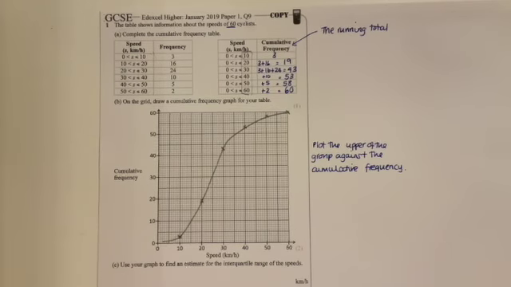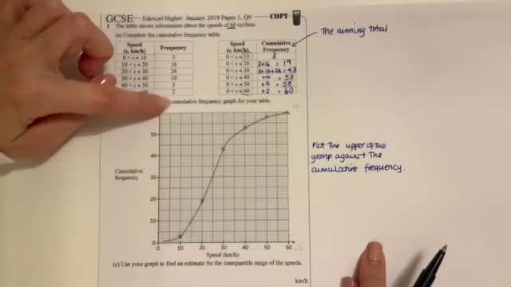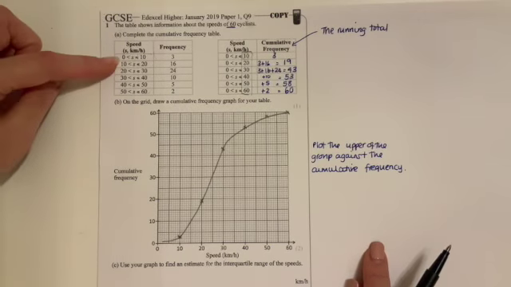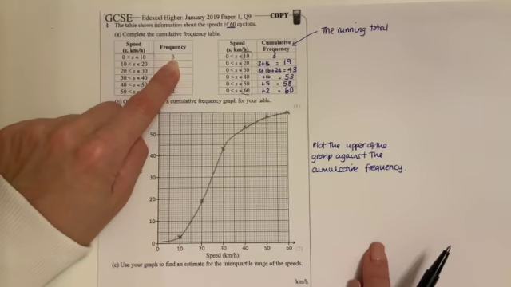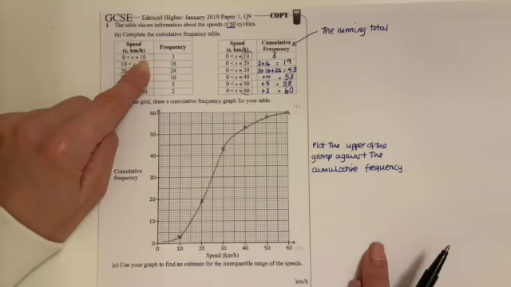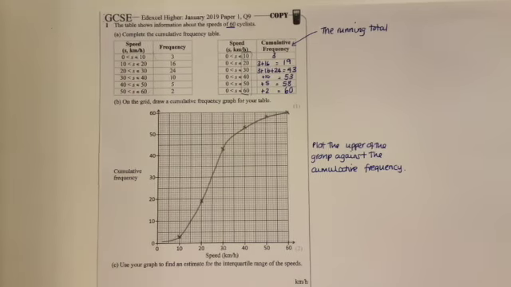Okay, you should know about median already. Median is the middle, isn't it, when we put them in order? So imagine we'd have to put all these in order and we'd find the middle number, okay? But actually we wouldn't be able to because we don't actually know what values these are. So there were 3 people who travelled between 0 and 10. Well, we don't know if they travelled 0 or if they travelled 10 or 5. So we don't know, so we have to use the graph to help us, okay?